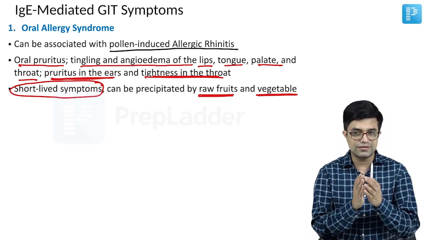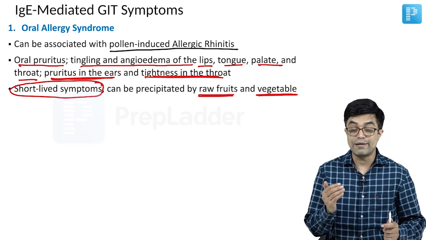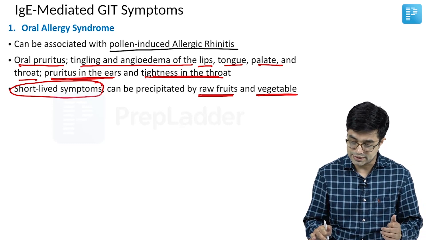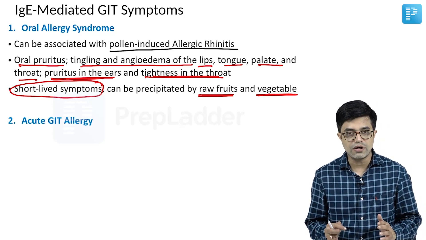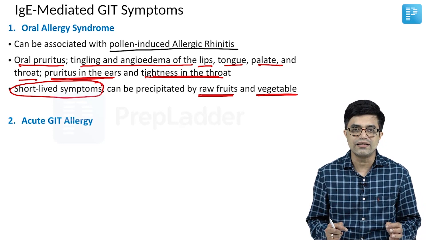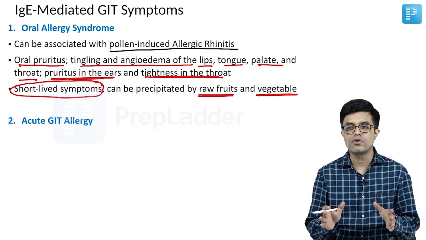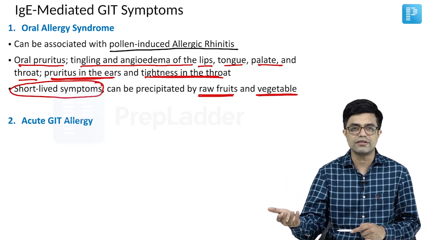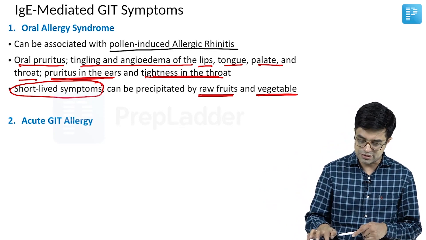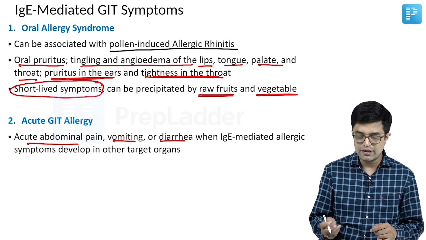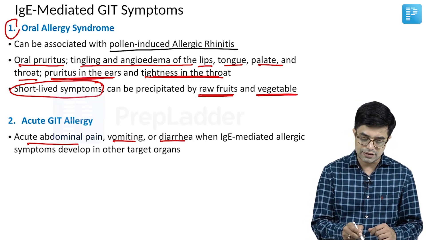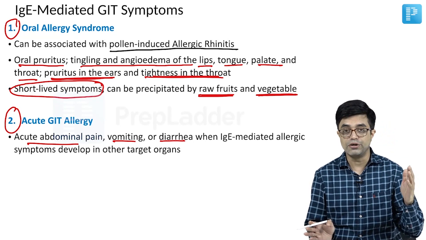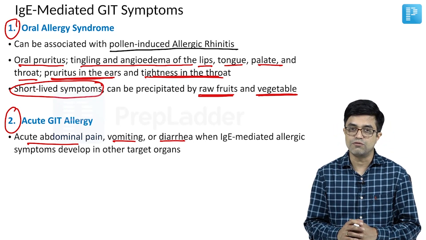This distinct demarcation is something that pediatricians should always be careful about, especially when it comes to entrance exam questions. Then we have acute GI allergy, also called acute gastrointestinal allergy. Acute GI allergy is not a separate syndrome — whenever there is an allergic syndrome happening elsewhere in another system, such as the skin, the GI will also develop manifestations like acute abdominal pain, vomiting or diarrhea. That is called acute GI allergy. Both oral allergy syndrome and acute GI allergy are considered IgE mediated but are less common compared to non-IgE based mechanisms of food allergies.